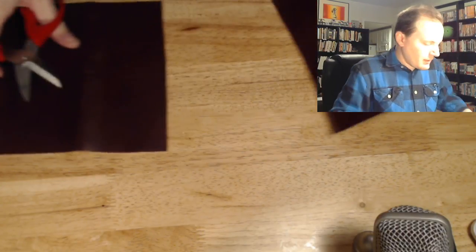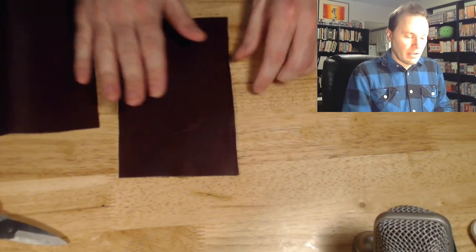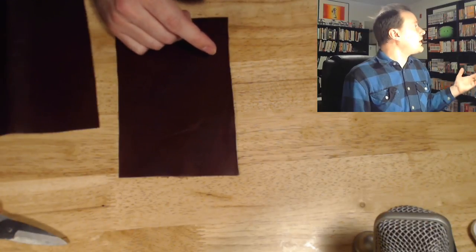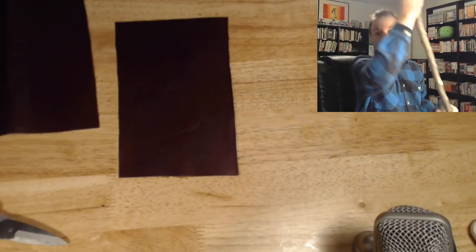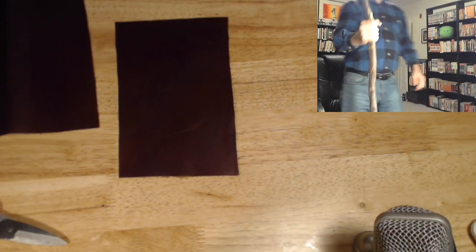All right, so there's my first. Oh, there we go. There's the first thing I'm going to wrap around this guy. I think I'm just going to go ahead and do that. So here's my first walking stick.